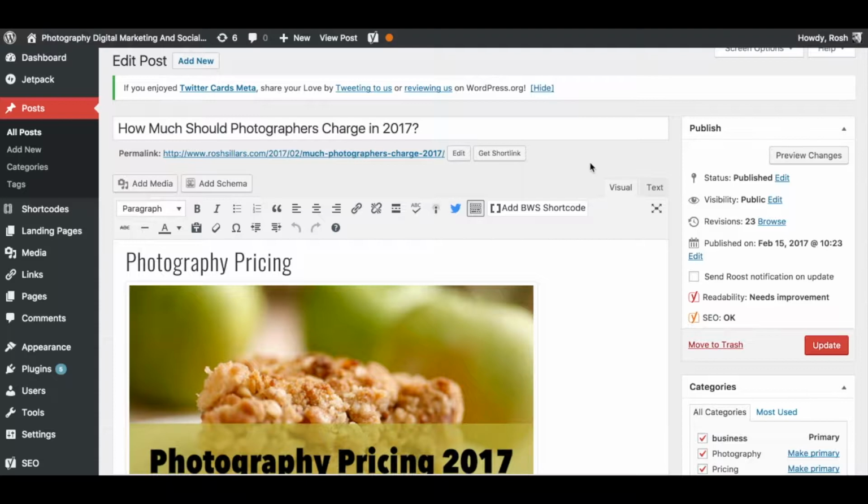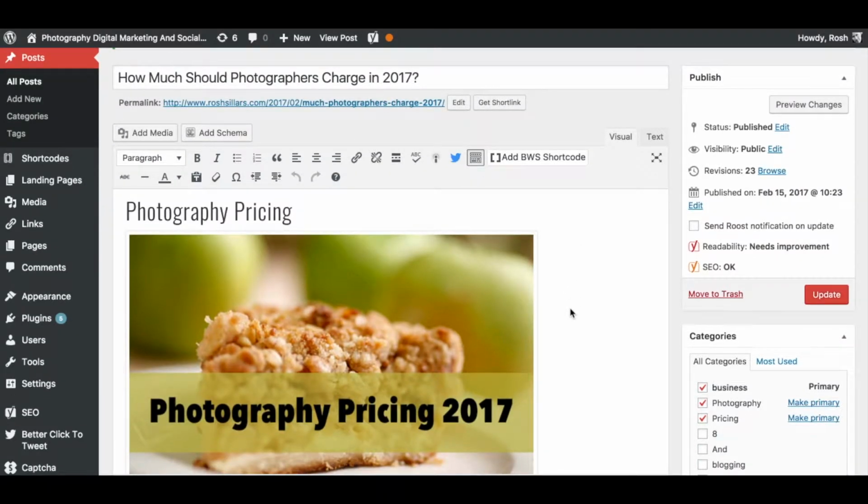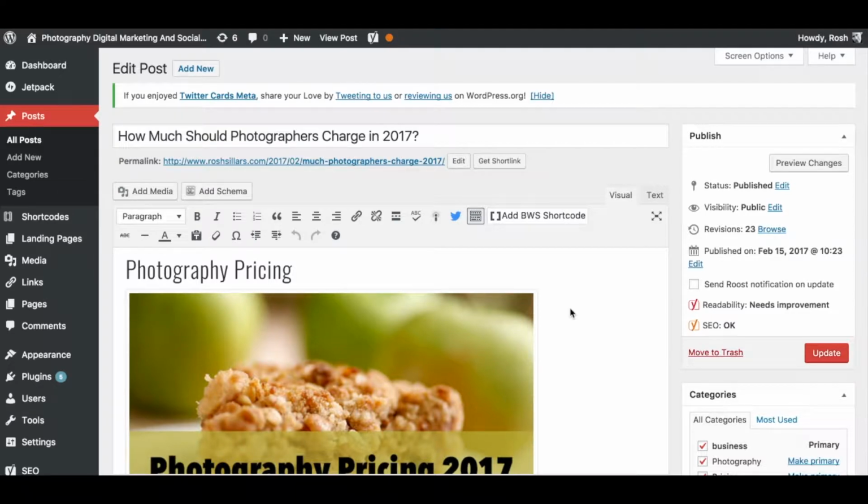There are two things you need to consider when developing a page. Again, who is that target market? But there are many different parts of this page, and you need a keyword as your core. Remember, each page is an opportunity to be found. So your page should be specific to that keyword or topic. Now in this case, it's how much should photographers charge in 2017.